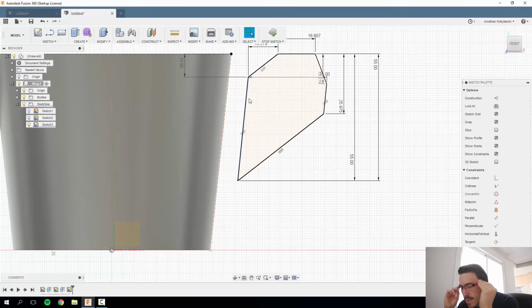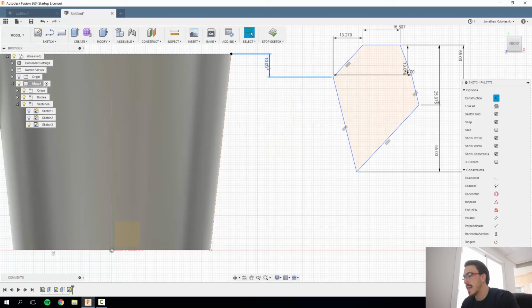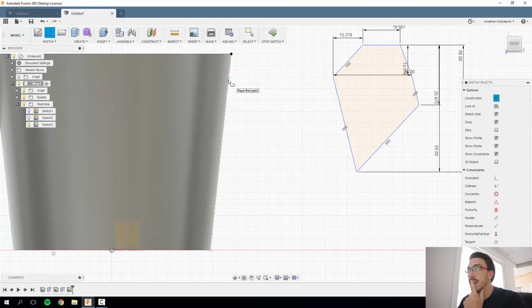Okay. I think I know where I've gone wrong with this. So, let's move you back over there just for now. Delete that. Let's make a line. I want to use this construction line, but I want it to be 10 millimeters down. Is there a way that I can make this construction line just 10 millimeters or not? I don't think so. So let's leave that there. Make a line. Start it on here.